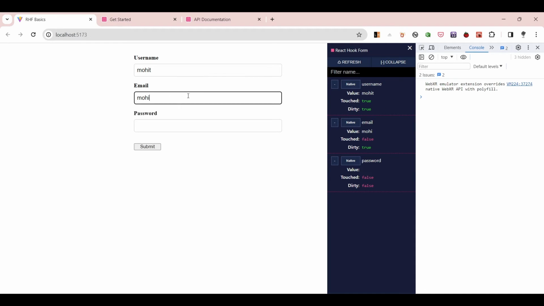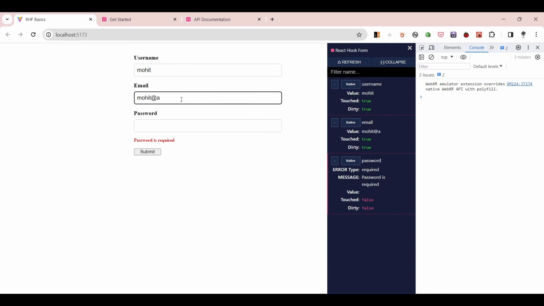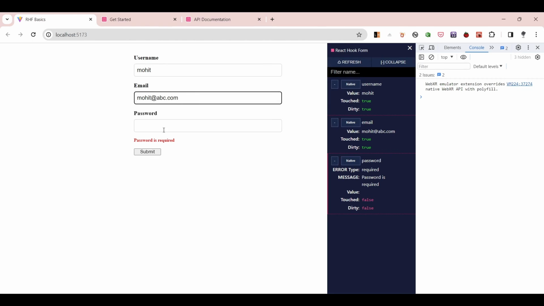And similarly for email also, if I come back out and try to submit it, it says invalid email format. As you can see, the second validation is triggering now correctly. Now I have to type it again. By default, it's not triggering on all of the changes whenever I'm typing, so that's why the email did not get triggered by default. You can tweak this using something called modes, as you can see here. But I will not be touching them for this video at least.